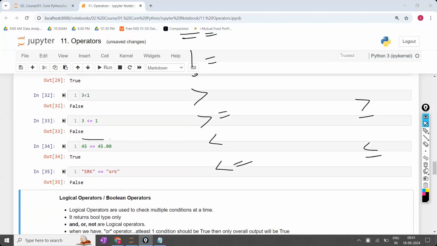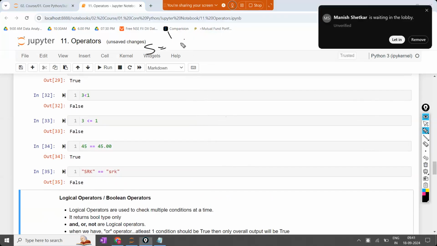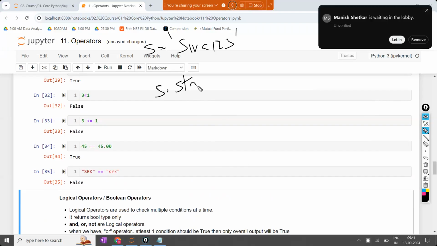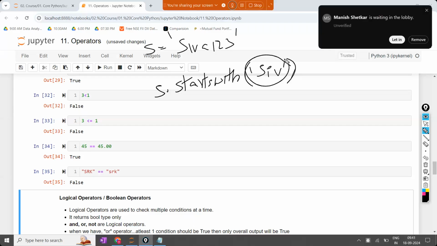Now yesterday we have taken s equal to string of Shiva 123, and s dot startswith, and here I have written SIV. Now in the backend, what is it going to do? This is called a substring.